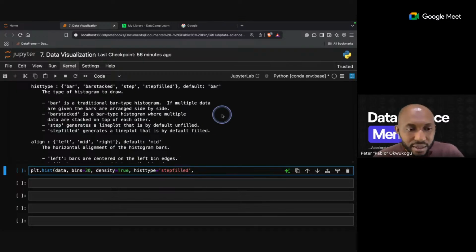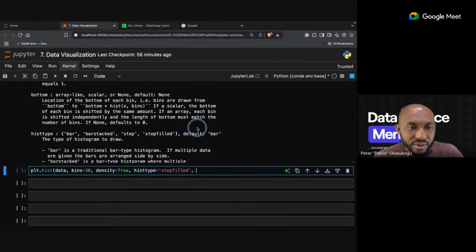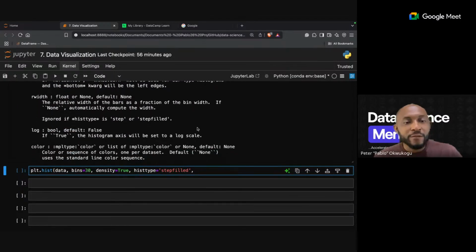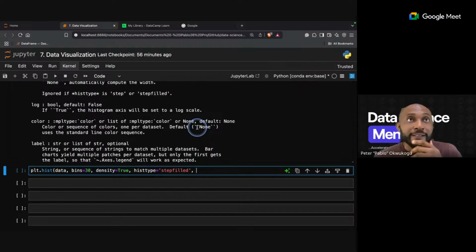Then, what else? We can also use the color. Yeah, color. We've also looked at color before. In color, there are lots of things we can use. Let me use steel blue.